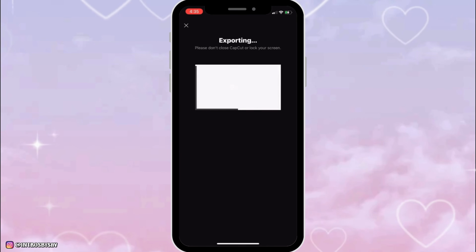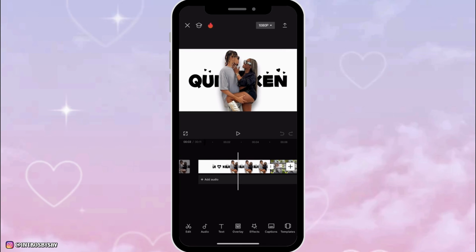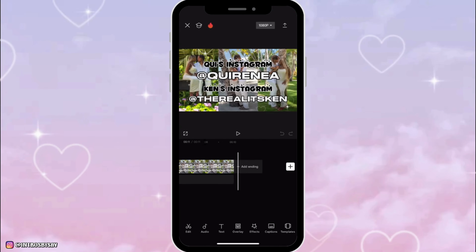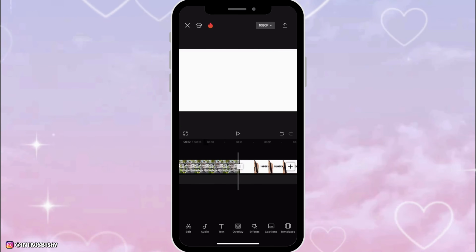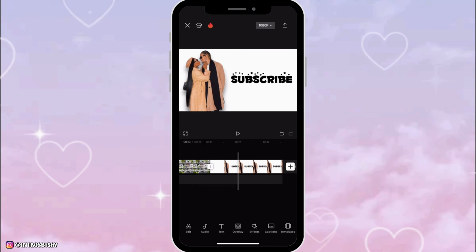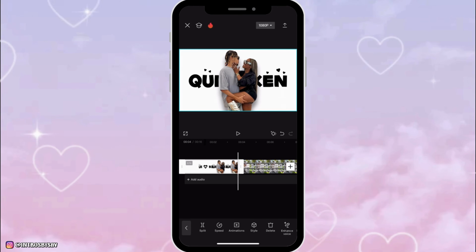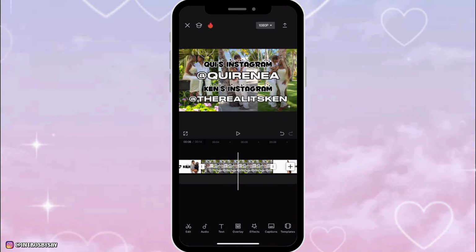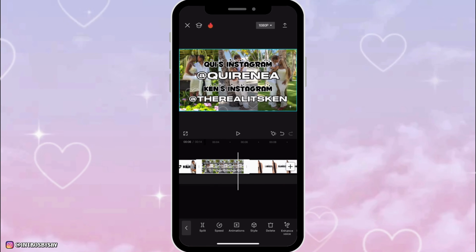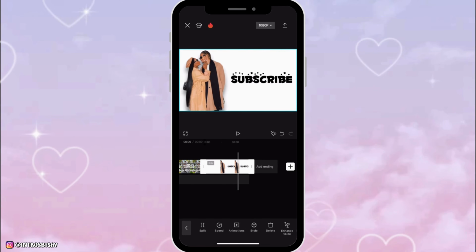And then you're going to save that to your camera roll, and you're going to go back to the finished project, and you are going to add the subscribe slide that we just created into it. And you should have all 3 slides now in the final project, and this is where we're going to edit a little bit. We're going to take each of the slides and shrink it to about 3 seconds for now. You can make it longer or shorter, but for this, I'm just doing 3 seconds each.